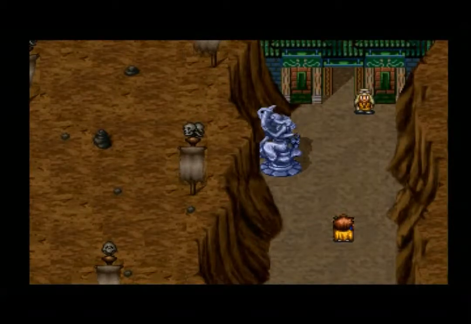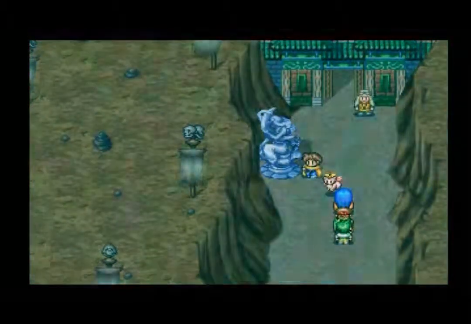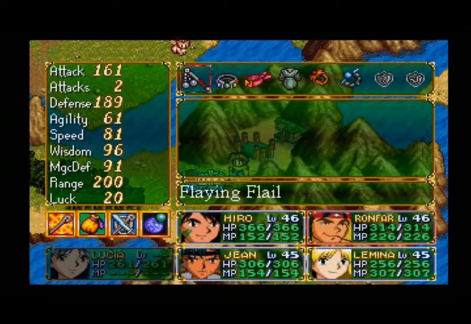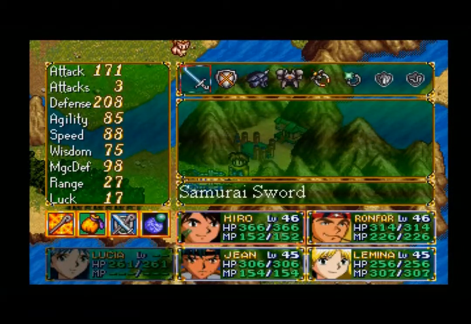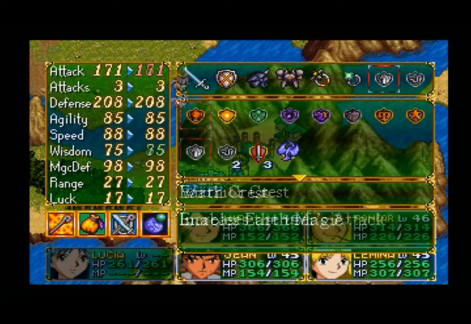But yeah, you could theoretically continue to keep grinding in that cave, and I would tell you there's nothing wrong with doing that. It's quite useful. The other thing too, if you didn't notice in stats here, Hiro now has 3 attacks and Ronfar has 2. So their ability, or the lack thereof, to get that better movement is going to be rather relevant.